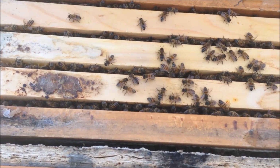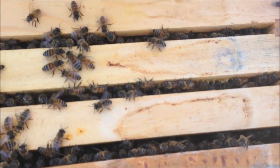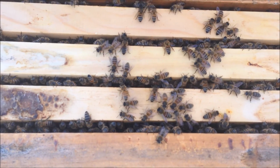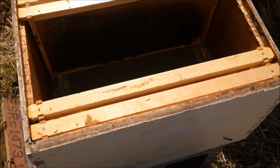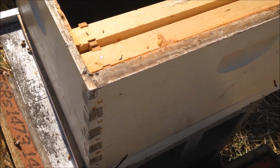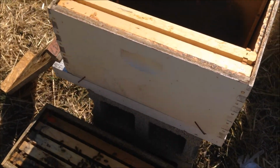This NUC, I overwintered a small swarm that I caught at the end of July, and you can tell that they're fairly strong. This is just full of bees, so we might actually see some swarm cells in here. I'm not sure. We're going to take the frames out and move them into this deep that I had prepared. I just set it right in the same location that the NUC was in, so that they'll be able to find their home. And one by one, I'm just going to move over these frames, and we'll see what happens.